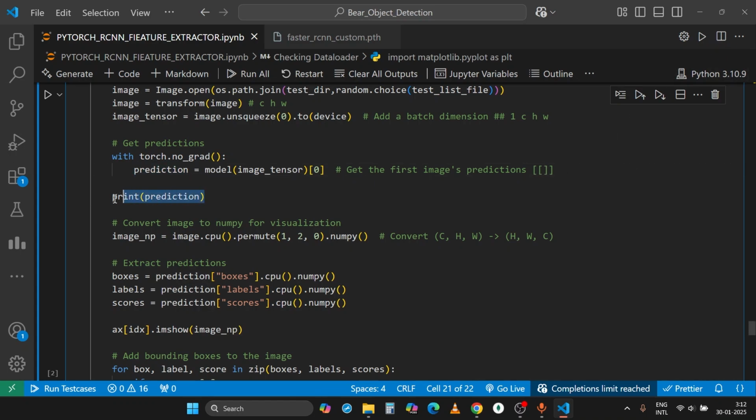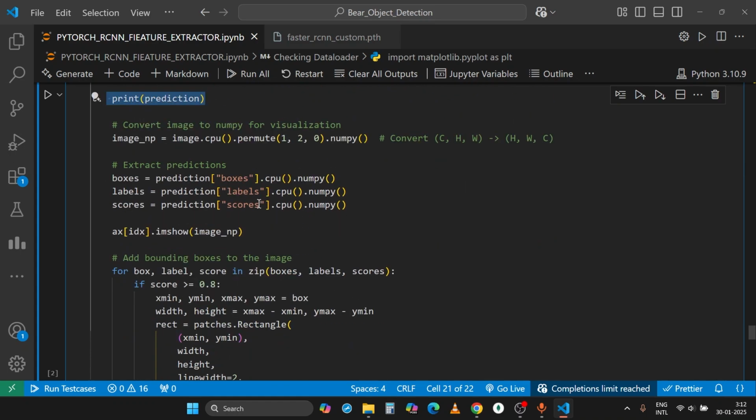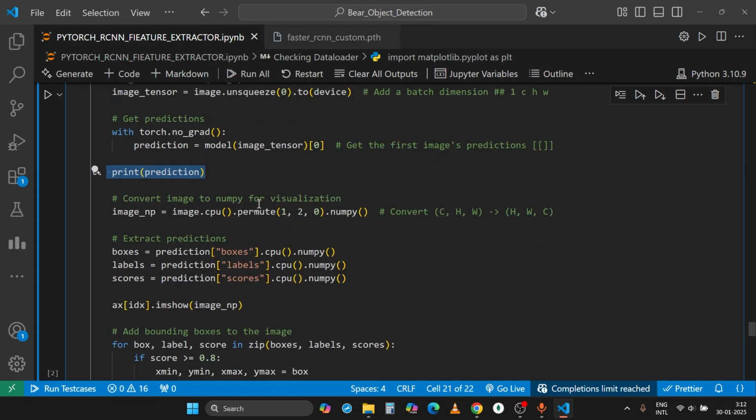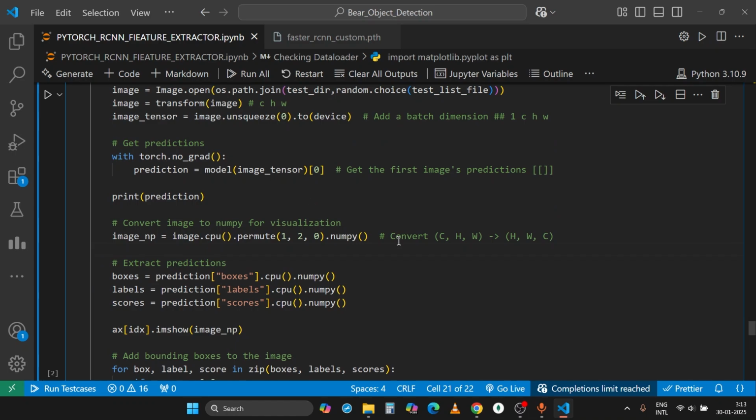Here the prediction basically gives me the list of the bounding boxes, list of the labels, and list of the scores. If a single image contains multiple beers, it will generate a list of the boxes, list of the labels, and list of the scores. And now we have to change the dimension for imshow, because imshow requires this format, not this format.